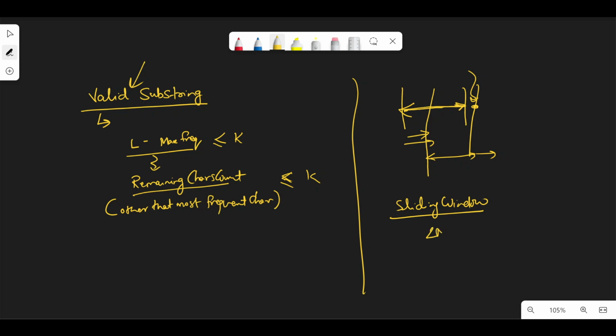So overall, your time complexity of any sliding window concept is just O(n). And for every sliding window, you're checking whether a substring is valid using this method. So let's try and build a logic based on this. So we go back to code.